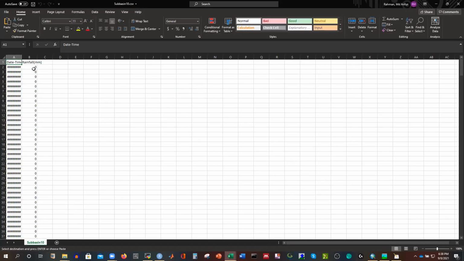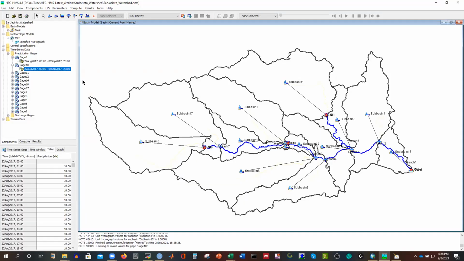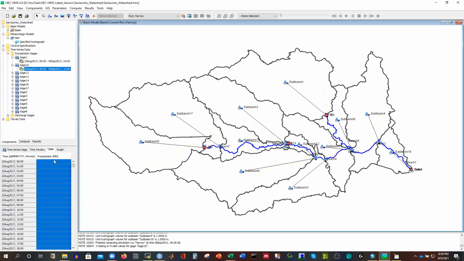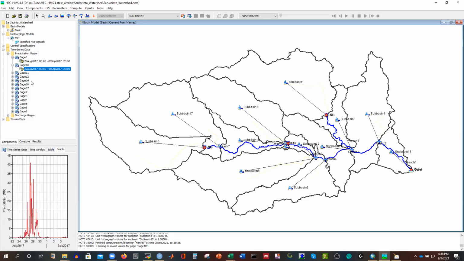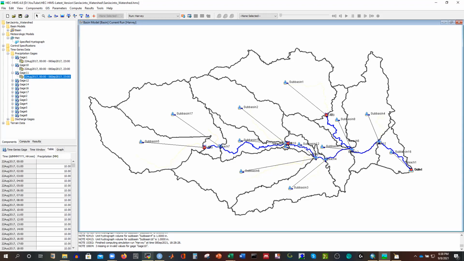Okay, so now I'm going to copy for 10, Control C, and these are the manual steps you have to do. And now it is Control V, right? So everything is in millimeter. You can see the plot is as it is. The second one is for 11. Okay, change this. I should have changed that previously, but I copied the same one. Okay, not a problem. So the second one is 11.